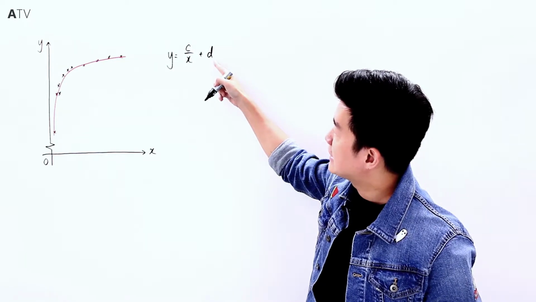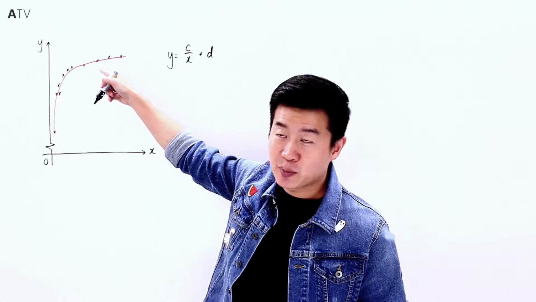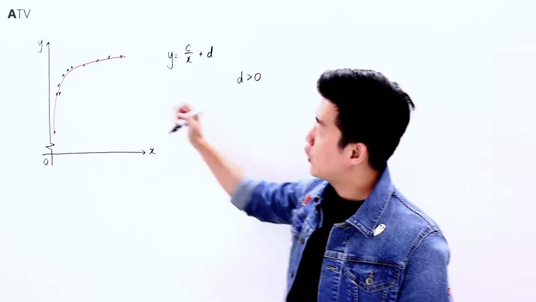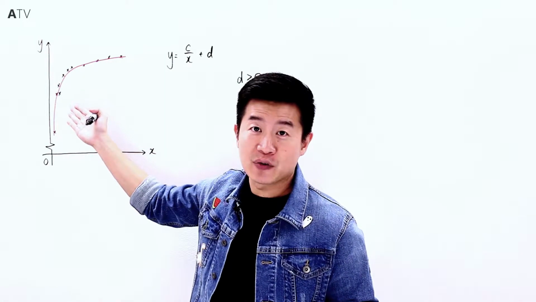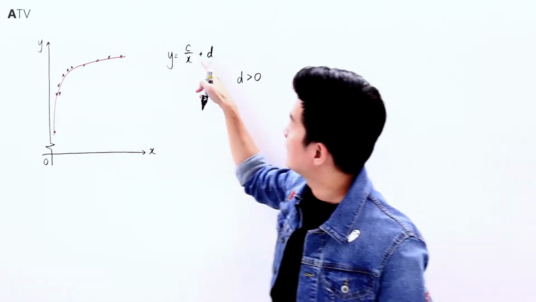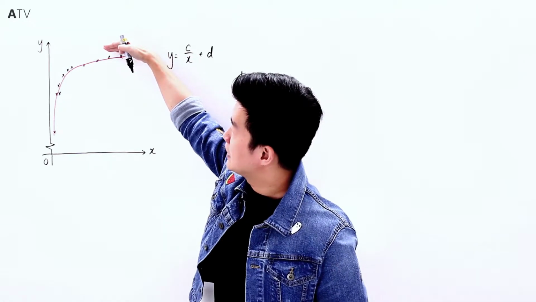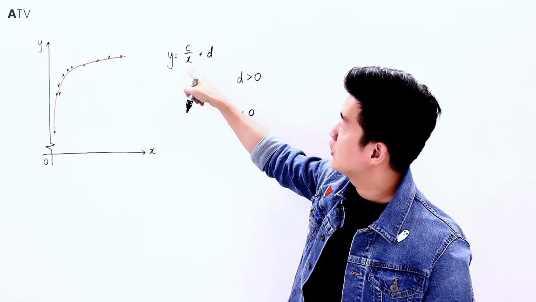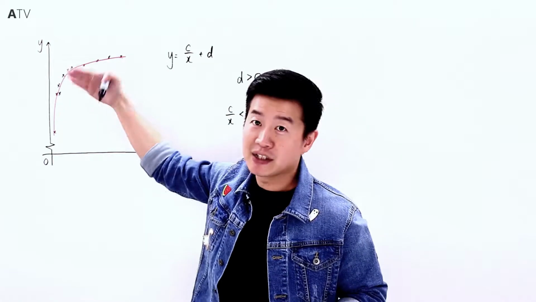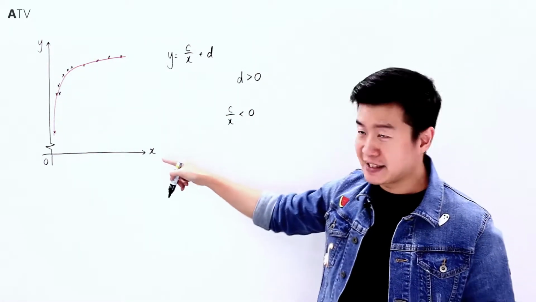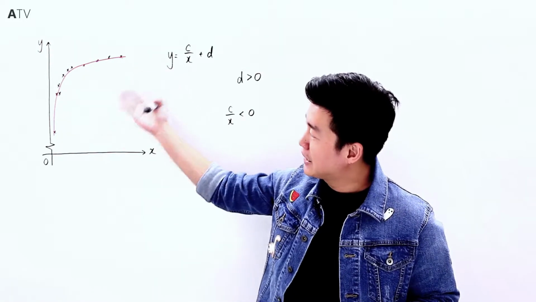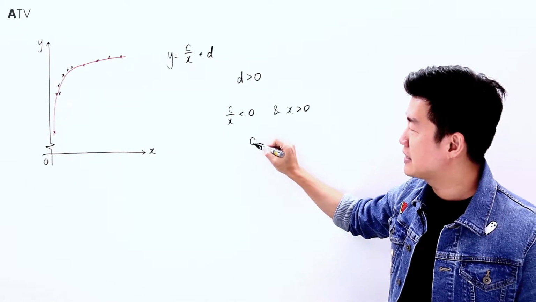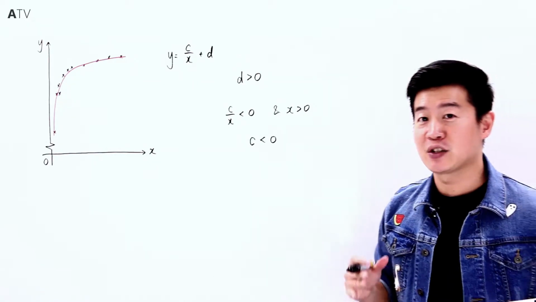So if I synchronize this, which is d, to the value that it is supposed to tend towards, I know that d has got to be a positive value. And for all other smaller values of x, I can see that the y values are smaller than d, which means that c over x must be a negative value in order for it to be added to d and give a y that is smaller than d. And at the same time, what is x? x is the power, and when I look at my scatter diagram, I know all the x are positive. So if x is also positive, combining these together, we know that c has to be the one that is negative. This is one way.